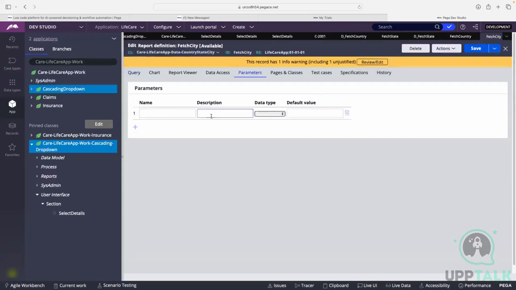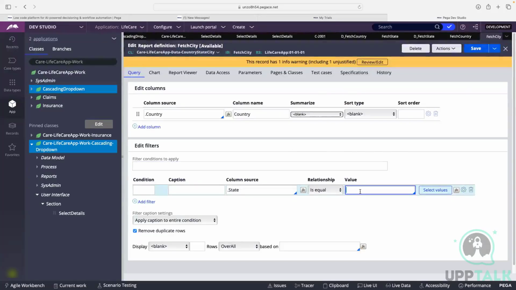I have to declare a parameter here, which is of type text. I'll add param dot state. I need to fetch city. Report is done.